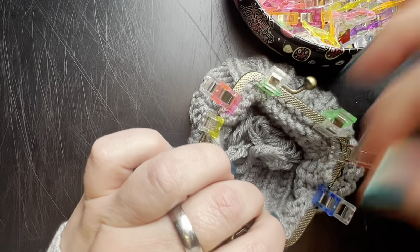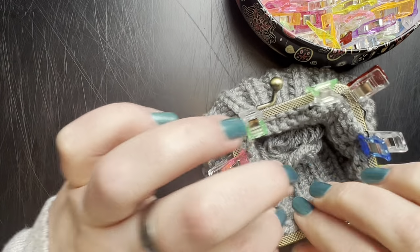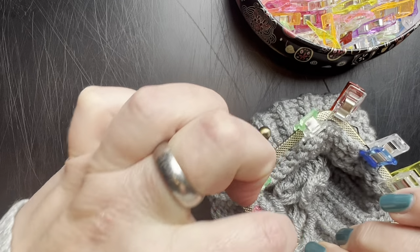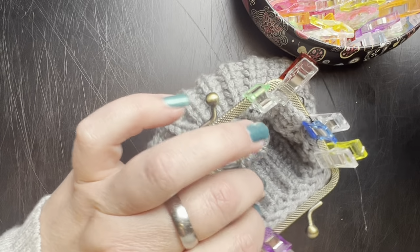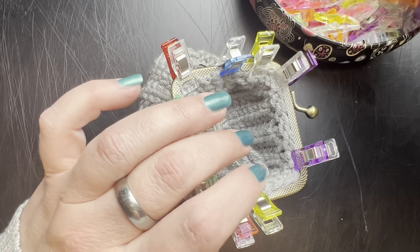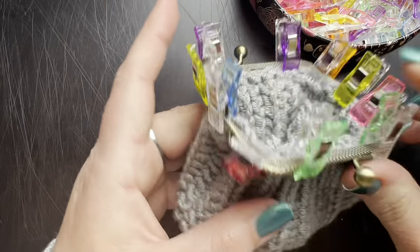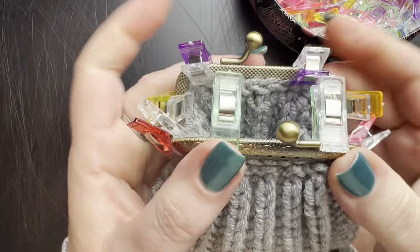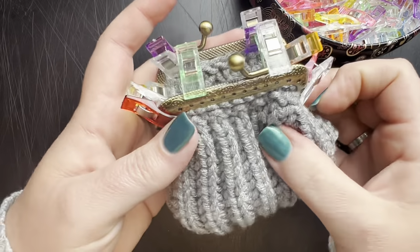We just kind of stuff it in there, take our clip, clip it on. Adjust it around so it's even. And then after we get it all clipped up, we can take off these center ones. We can kind of close it. And then I'm going to show you a little trick for this to make it look actually, you know, decent.